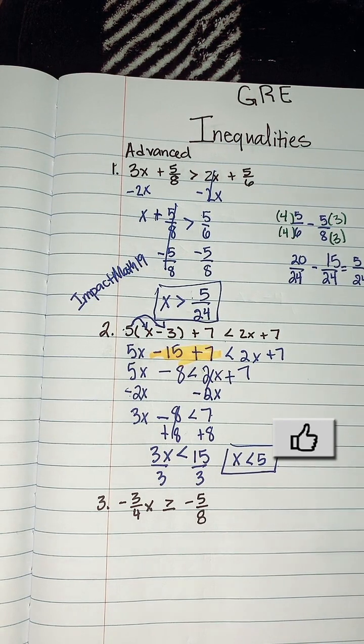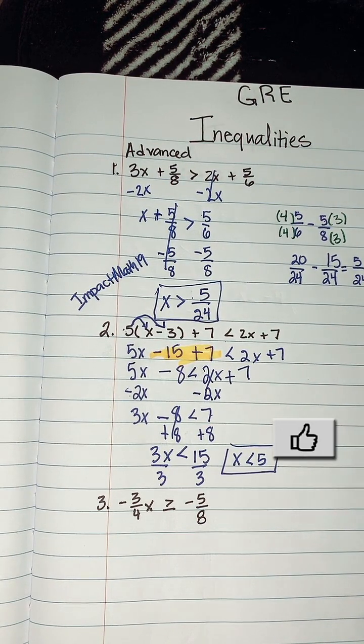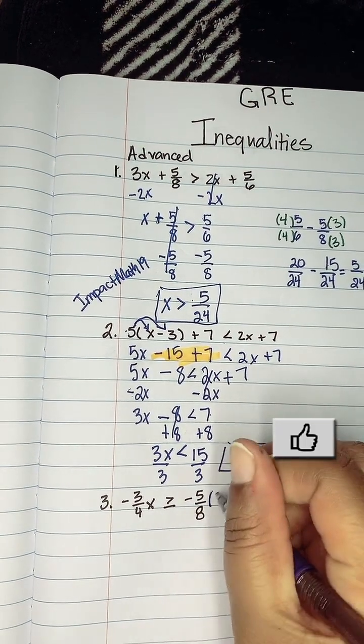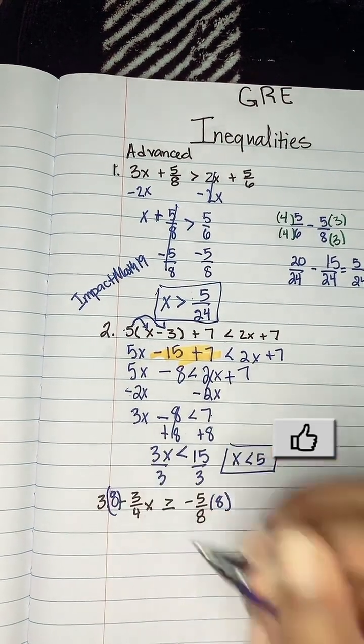Okay. All right, so let's go here, okay? There's multiple ways on how we could do problem number 3. I'm going to do it in a way where, if you hate fractions, we're going to get rid of them, okay? And this is what you can do. You can multiply by the LCD. So what we can do is multiply everything by 8. So we can multiply this side by 8, and we can multiply this side by 8, okay?